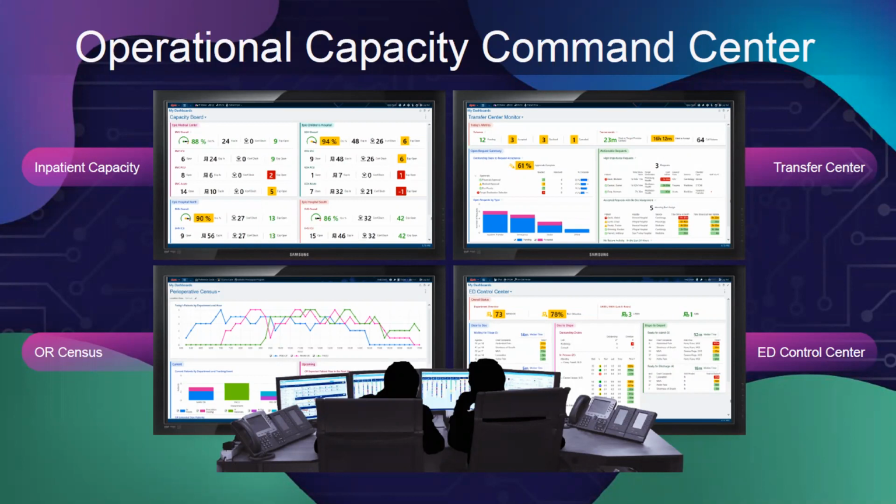What's going on in your ED? What patients are coming in and which ones need to be moved? How full are you right now? Who's coming in? What surgeries are coming in? Who's planned to be discharged? How are your patients moving along in their post-operative states so that you can anticipate needs? Okay.